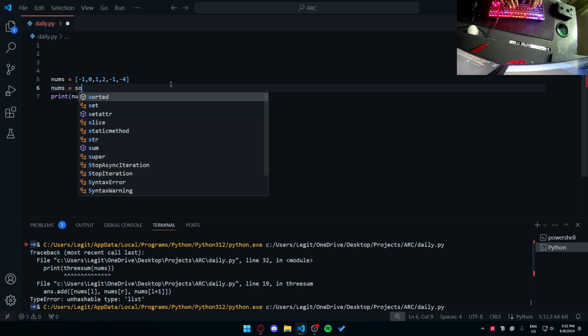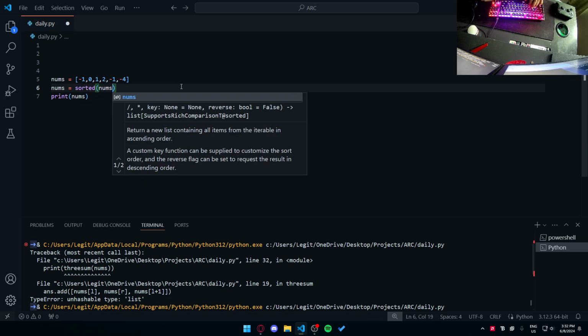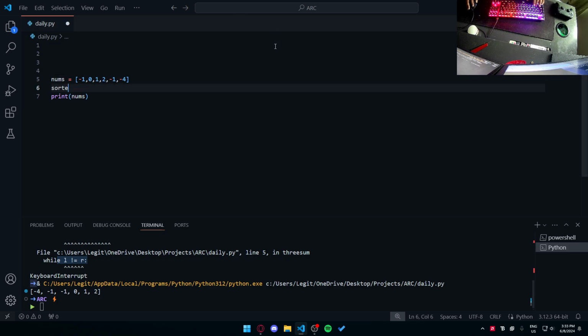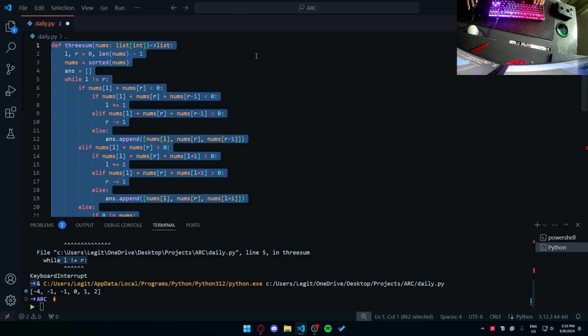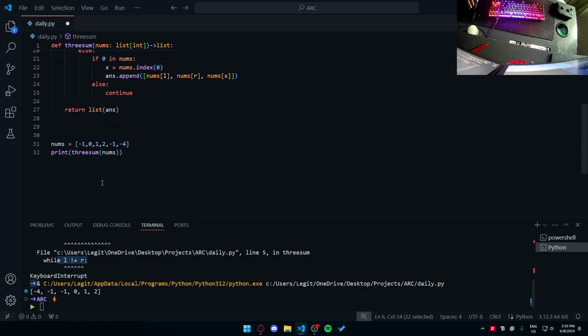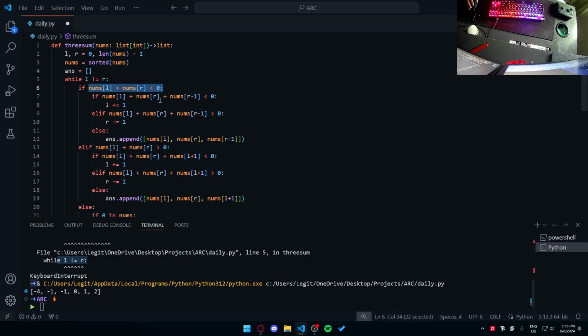Nums is being equal to sorted nums. Right. So while these aren't equal, I'm gonna check if leftmost, rightmost.